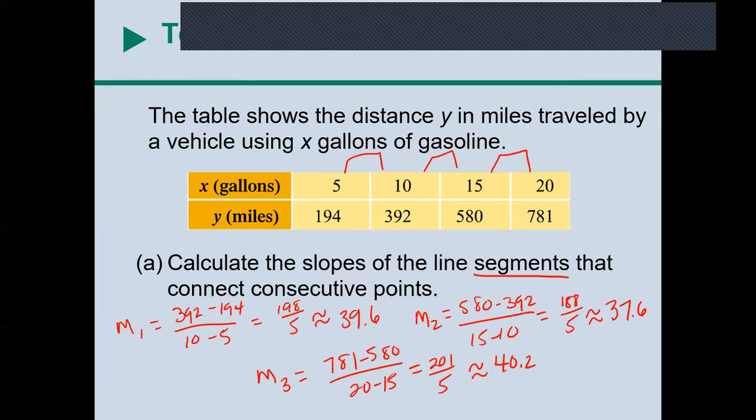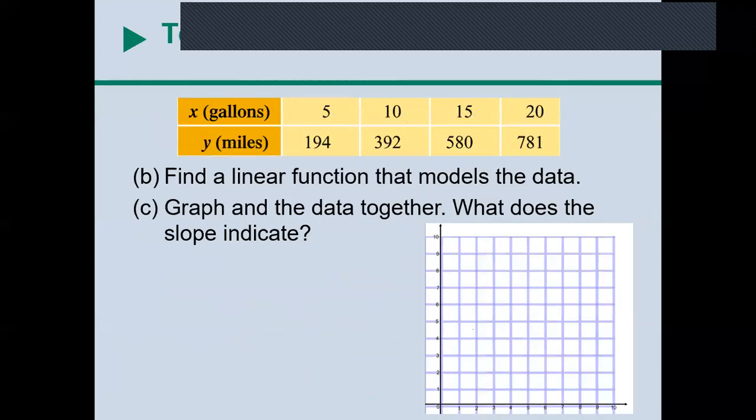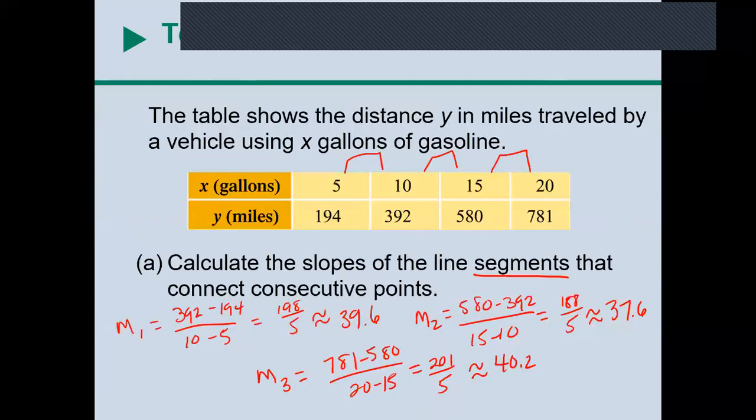Okay. How do you feel about finding the slope of the consecutive points to create the multiple segments? Are we good? Okay. Now, because we found the slopes, we're going to use this to find the average slope, and that'll help us be able to create a graph. So we're going to take these values and find their average. So if you take these values and find their average, what do you get as my average slope?